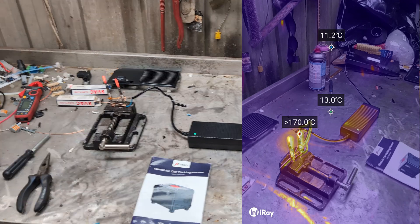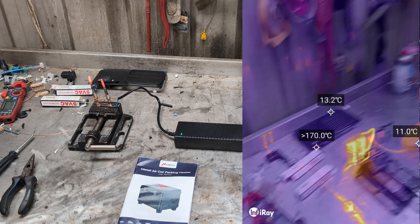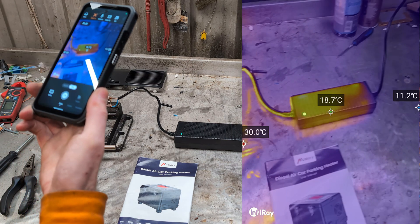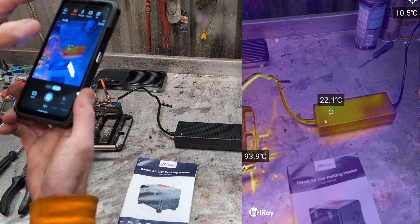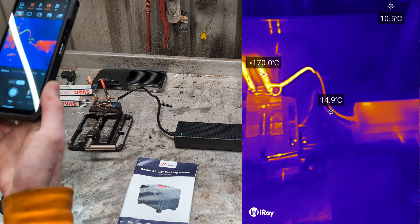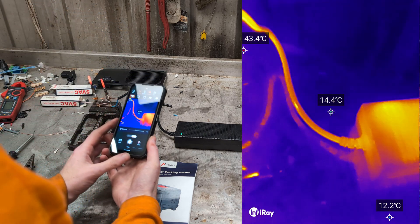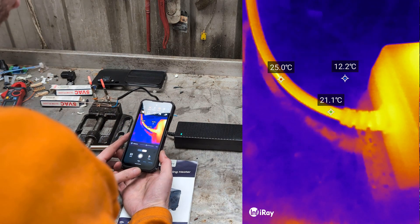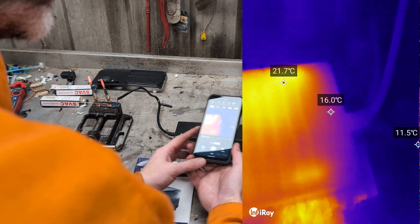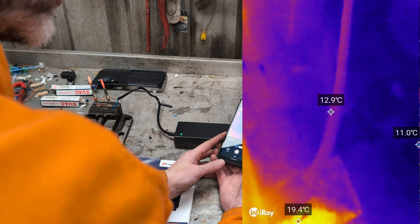What's getting hot apart from the glow plugs is the question. Looking into the thermal imager — the glow plugs are certainly hot. The box isn't particularly hot. This bit of wire is hot because it's next to the glow plugs but I don't think it actually is heating from current. This bit's not hot, and my input wire is definitely not getting warm.